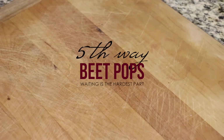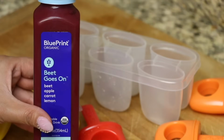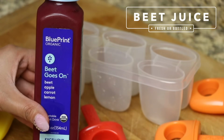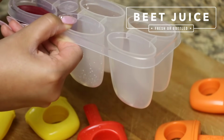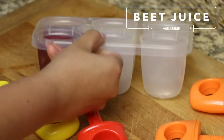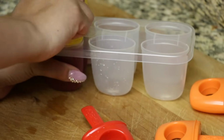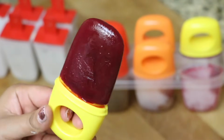Now this is the last one, the fifth way, and it's beet pops. Now you can totally use the beet juice from boiling the beets, but today I'm gonna cheat and use this one from Blueprint. You're just gonna go ahead and pour it into molds, stick those into the freezer, and at about, I think maybe 8 hours, I would prefer doing overnight because the hardest part is waiting. You got some really delicious beet pops.